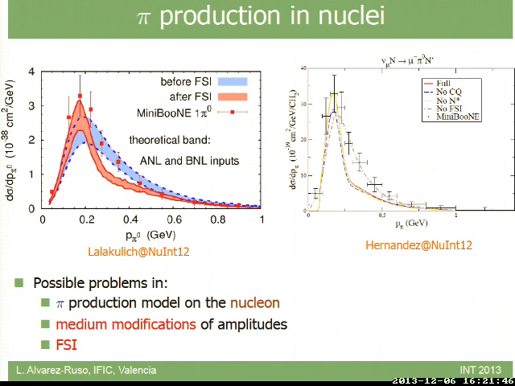This is a puzzle that we have, which is the fact that we don't understand it. At least recent calculations cannot explain pion momentum or pion production data at MiniBooNE. This is just one example. The same thing happens in other channels. There are several issues because those measurements are on nuclear targets. The reason for the discrepancy could be in the treatment of the final state interaction, in the medium modifications, but there is also a component of uncertainty in the pion production model on the nucleon. So it adds to the puzzle.